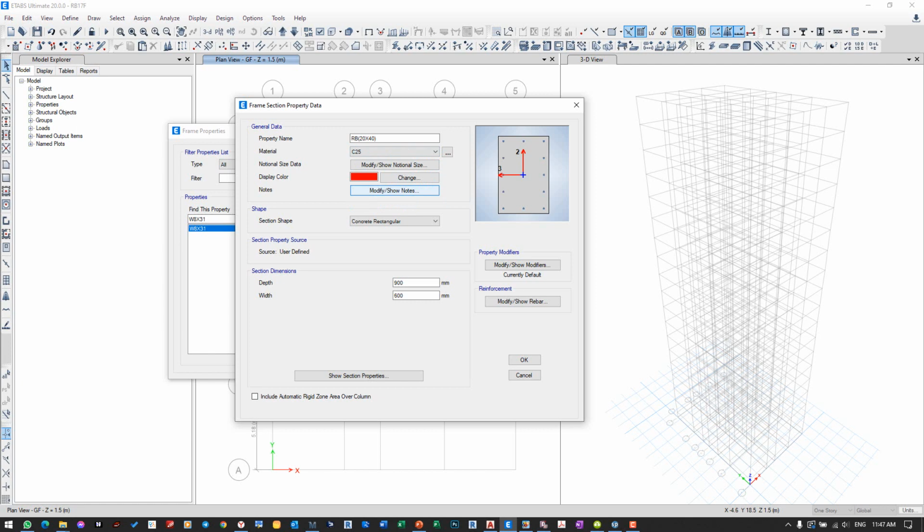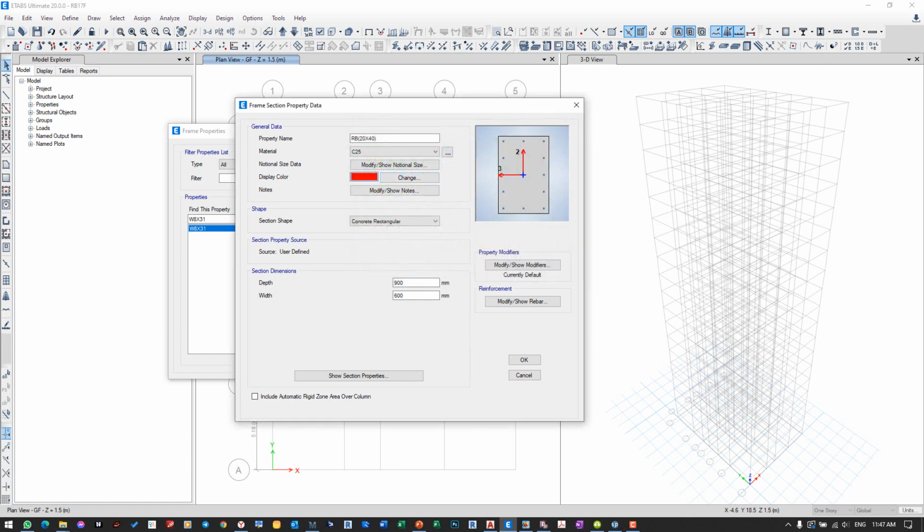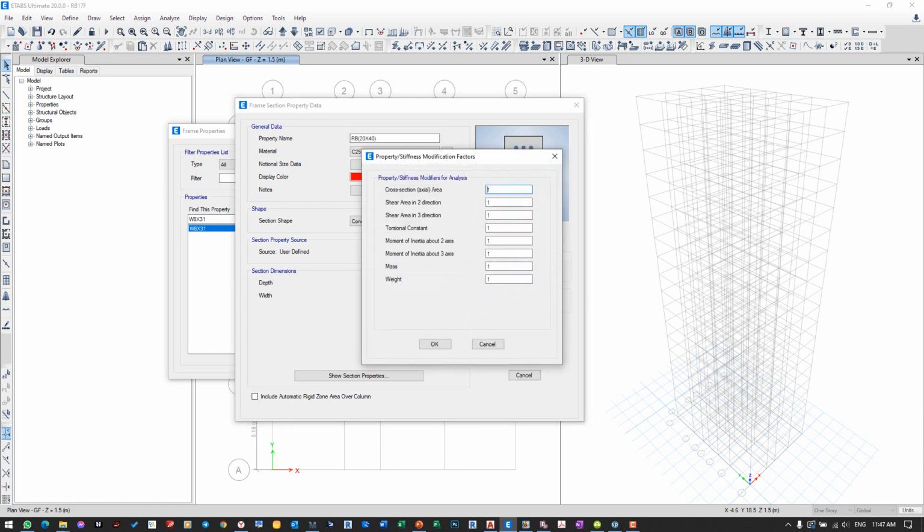The color, you can choose any color you want, so I will ignore it and take the default. For the section dimension, the depth will be 400 millimeter and the Y to be 200 millimeter. The modifier I will not touch at the moment; we will talk more later.